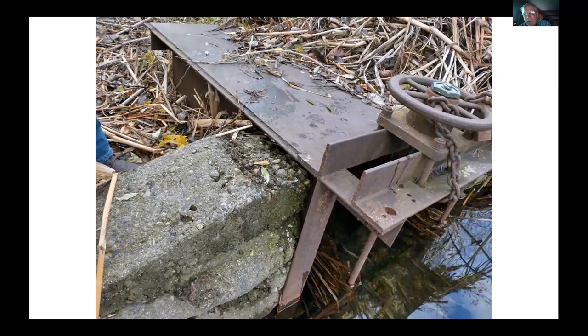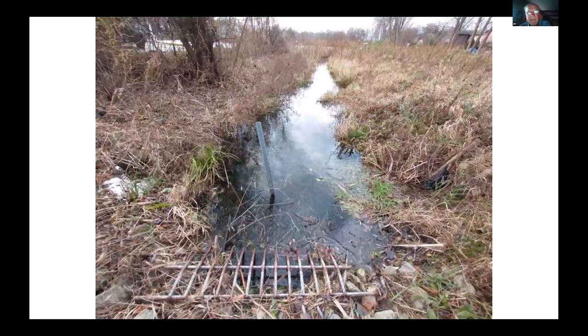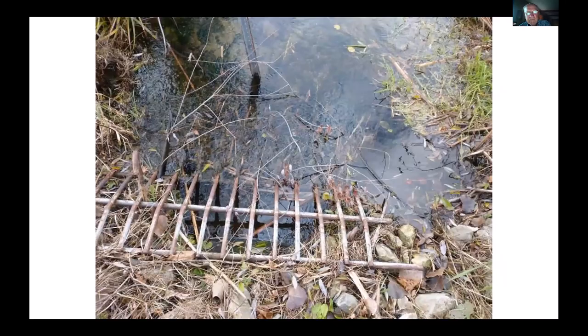This is where it actually drains out — that picture of the condo before. You can just see a bit of it on the left corner of your screen. That's where it flows through kind of a wetland ditch area and into Golden Pond. They put a barrier up there — I guess I'm not sure why, maybe to keep critters out. But it can get plugged up fairly easily and quite frequently recently.